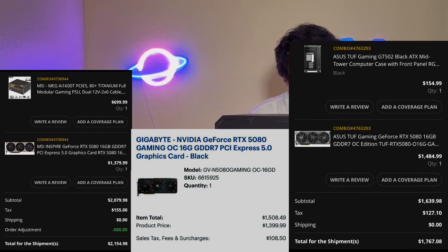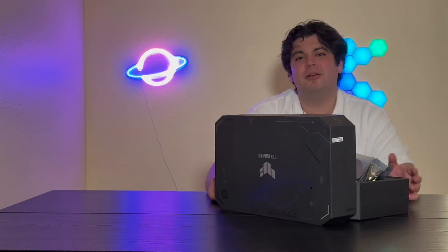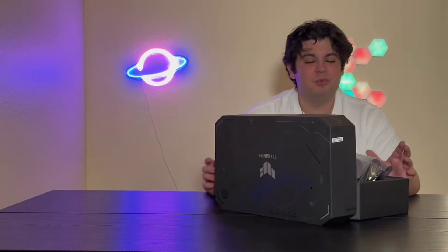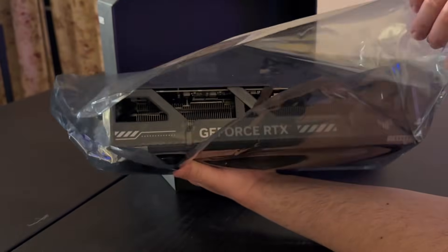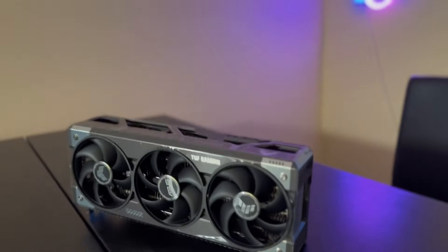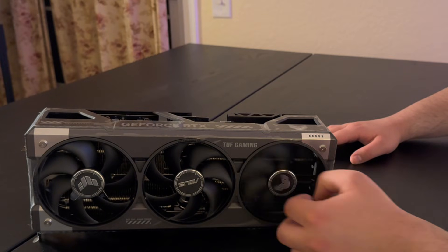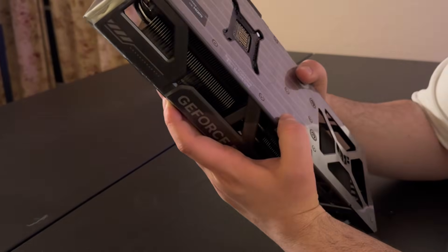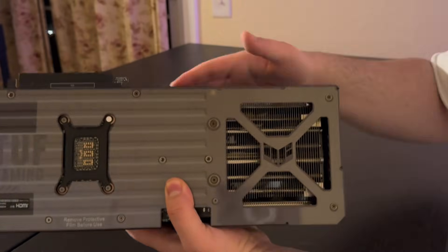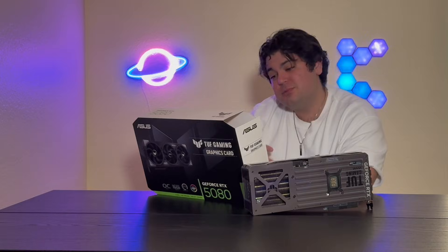I'm going to put price comparisons up so you guys can see for yourselves. We all know that the graphics card purchasing process has not been fun and prices have been increasing due to tariffs or whatever you want to call it — supply, demand, whatever. Now with one piece of tape, let's open this up. Fans! I'm your biggest fan. Let's just be honest — this is so badass. 'Tough gaming' is all over the card, and it's slightly lighter than the Gigabyte. You can actually see the exposed piping right here.